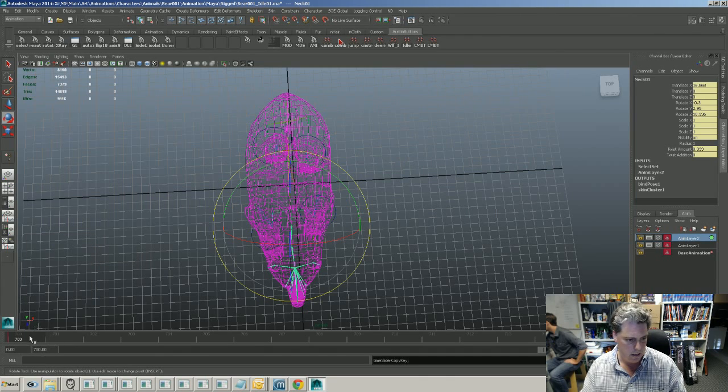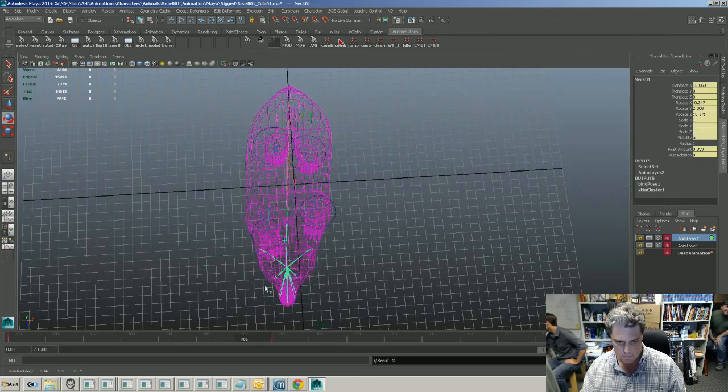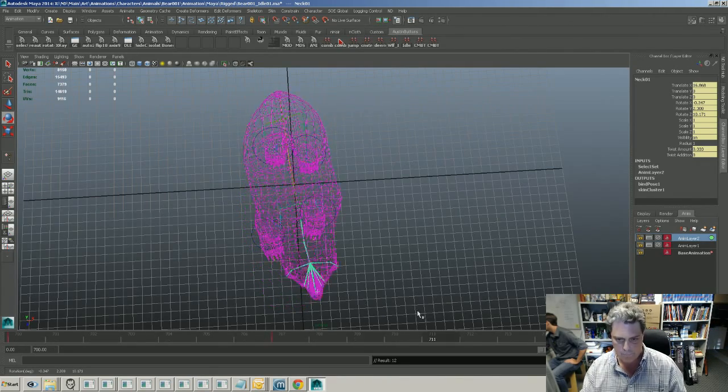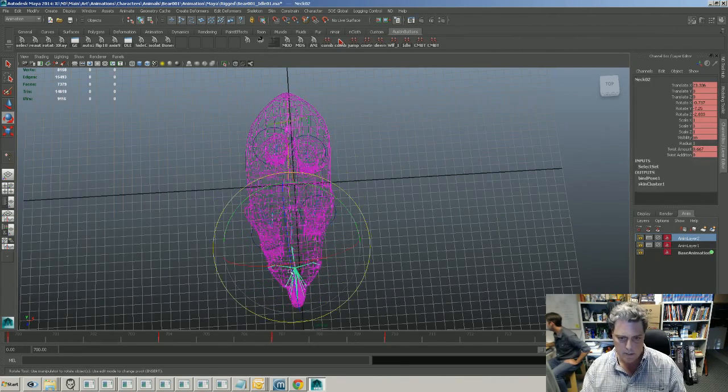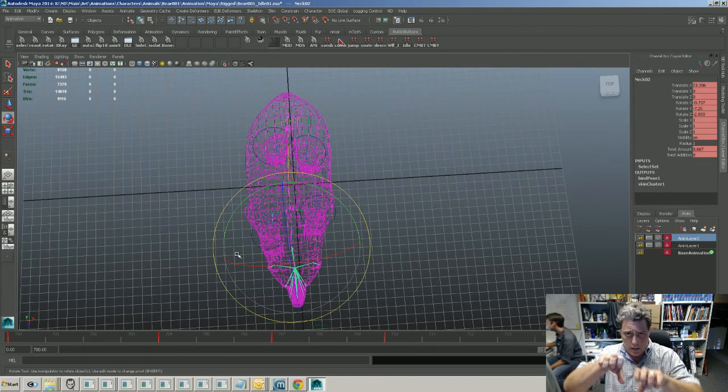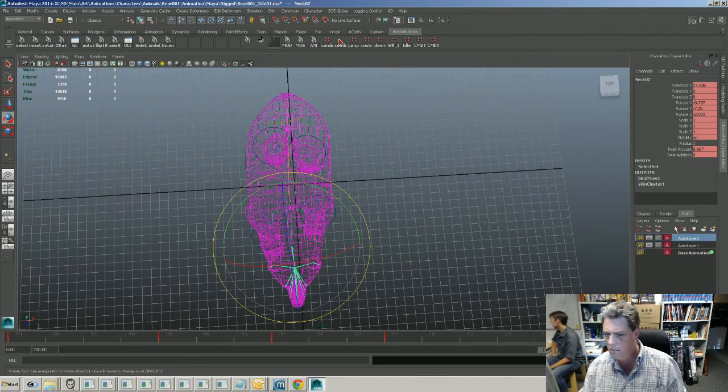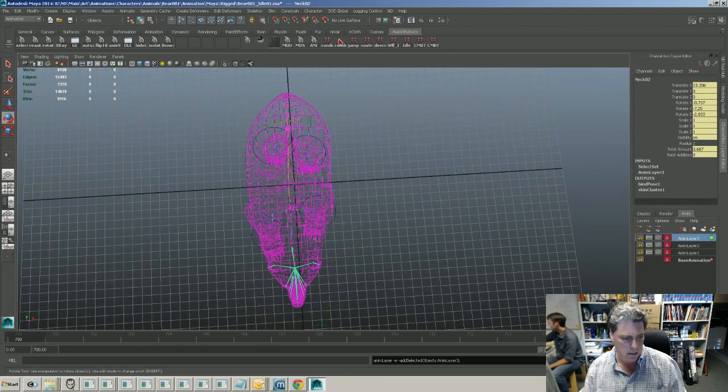So copy it, set a key on this side. Put that in there. And I'm going to do the same for that neck thing, just so we have a little bit straighter neck going from side to side there, and then we can put a little jimmy on it, make it nice. So go ahead and grab this joint. I'm going to add another animation layer.